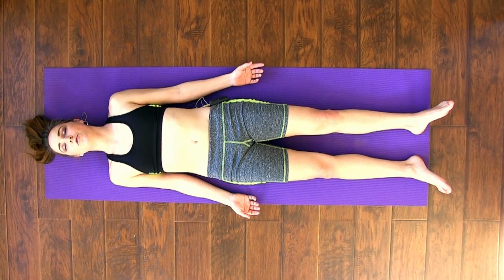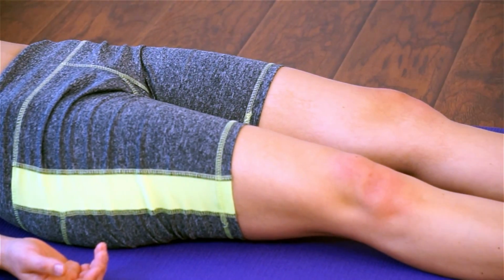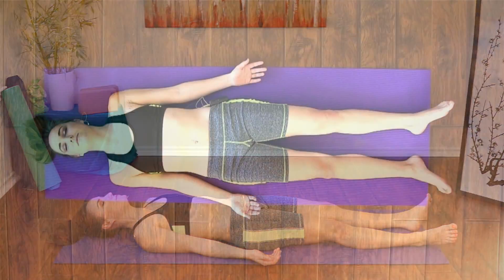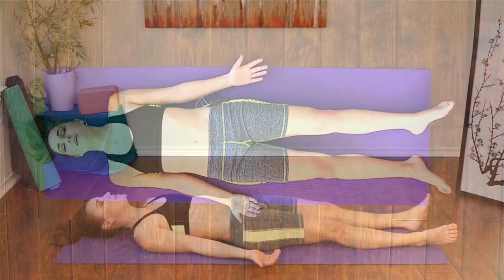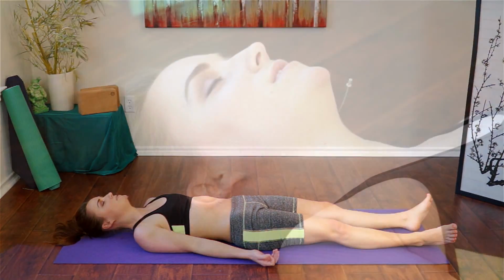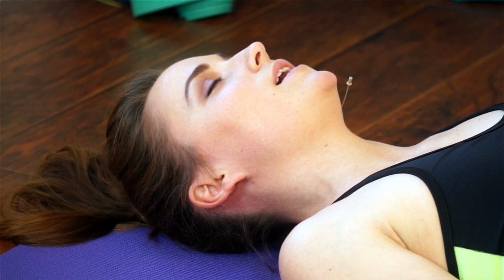Doing a mental check of your whole body. Does anything feel better from when we first started? Just letting the mind settle. If you find that you lose focus easily, just really pay attention to your breath. I like to breathe in peace and exhale happiness. It's just my little mantra that I say to myself as I breathe. Keeps my mind focused. Keeps all of the chores that I have to do today at bay.